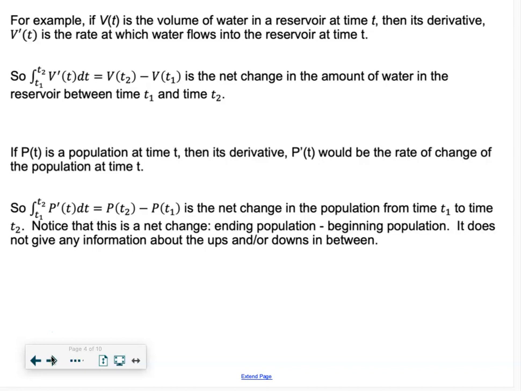They did it once where people were getting in line for a roller coaster at, pretend it's like Valley Fair, right? So you have a rate that people get in line and then you have a rate that people get on the ride, right? So what is the actual rate of change of the line and then what's the net change of the number of people standing in line from some time to some time?